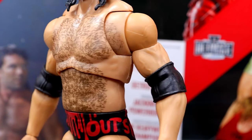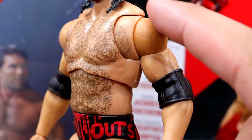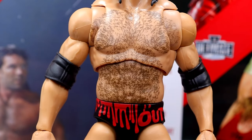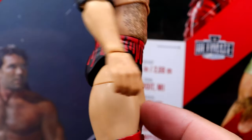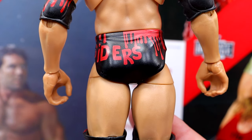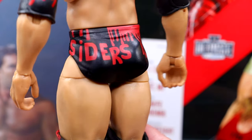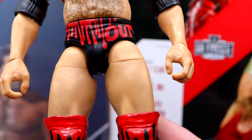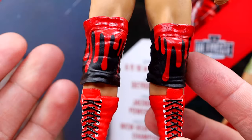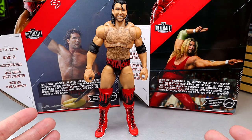I do think that they make the shoulders and arms too small — these are too skinny for Scott Hall. I think you could benefit from an upgrade here. I like the striated shoulders on a lot of guys and I think that would really do wonders for this figure. Going down to the tights, you do get the bloody drips with Outsiders on it, which looks really good — I love this gear. It's also on the elbow pad. I don't think we've seen this exact gear before. And going down, you even have the iconic large knee pads, which will hinder articulation, and he has the tall red boots with black laces and white outsoles — a clean look.